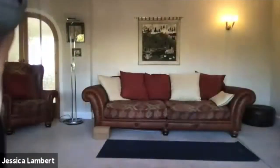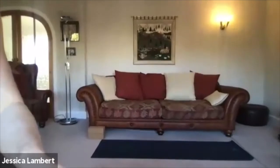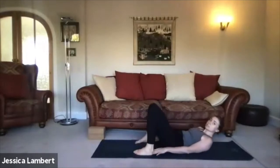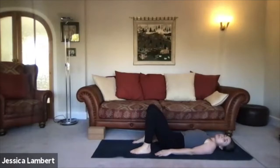Right. So lying down on your backs. You can take the arms out to the side, plant your feet to the floor, drop the shoulders back and try and have a weight through the back of the head. So just let the whole back body sink down into the floor. You don't need to resist. Just drop the weight down.